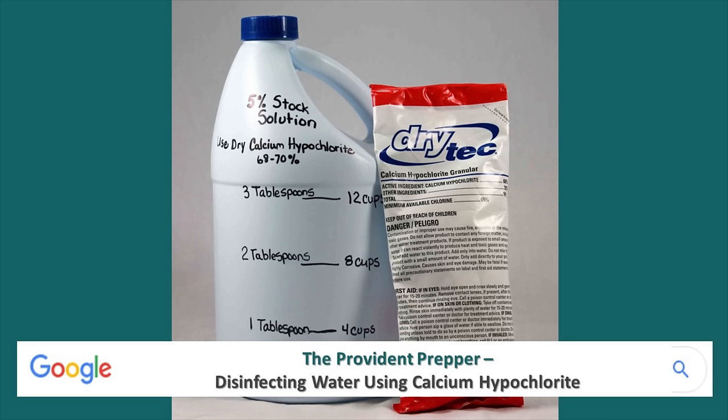One of the reasons why we really like it is because it has about a 10-year shelf life. If you Google our post, The Provident Prepper Disinfecting Water Using Calcium Hypochlorite, you'll get all the details on it. One of the things that I do is I make a stock solution. For disinfecting the 55-gallon drum, I do not do that because it only takes that eighth of a teaspoon and I can measure that. But if you're going to disinfect smaller amounts of water, you make a stock solution which you would use similar to household bleach.